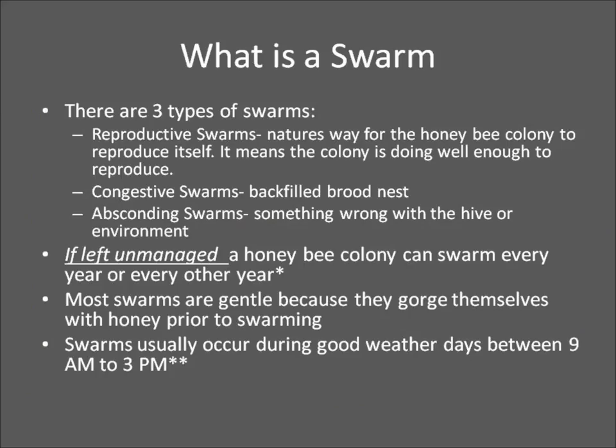What is a swarm? Well, there are 3 types of swarms. There are reproductive swarms, there's congestive swarms, and there's absconding swarms. Reproductive swarms are nature's way for a honeybee colony to reproduce itself. It means the colony feels that they're doing well enough that they can reproduce. If we didn't have reproductive swarms, we probably wouldn't have honeybees today.